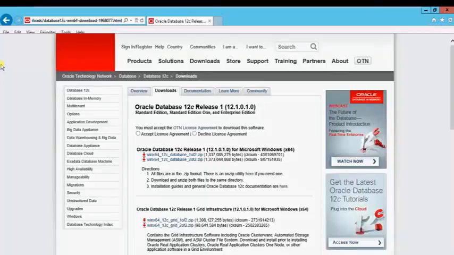Second clone release one in Windows 2012 server, 64-bit. So this is the Oracle download page, and as you can see, if you have an Oracle account, fine. If you don't have an Oracle account, just create one and then you can download this. So this is the Oracle site. This is oracle.com, get network, database, and I'll just give you the link for this download.